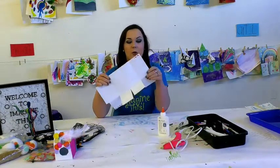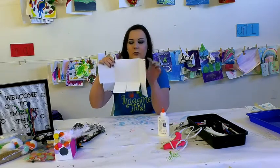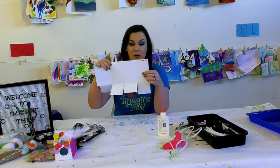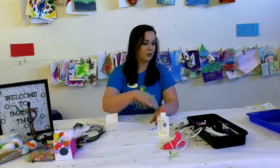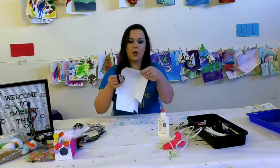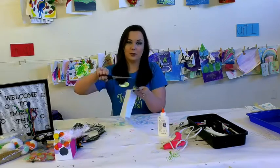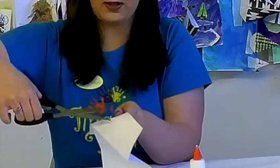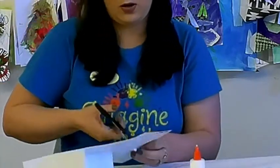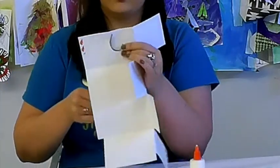Before we fold our house together, one thing I want you to do is you'll notice that there are four flappy tabs. Above them there should be little squares — I want you to choose one of these squares and cut a hole in it. If we're going to do a birdhouse we need a way for the bird to get into it. So I'm going to take my scissors, pick one — you can pick any of the four squares, any side will work — slightly fold it, not completely bend, and cut into the paper. I'm just going to do a little circle, but you can do any shape you want, as long as it's bird friendly — or maybe even squirrel friendly, who knows?